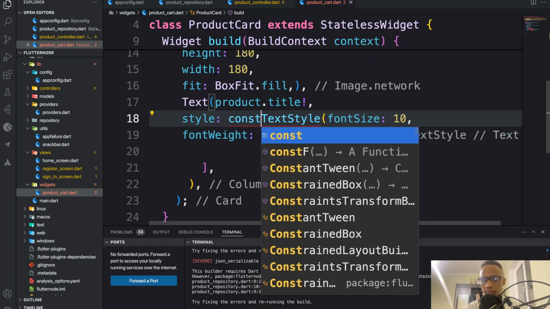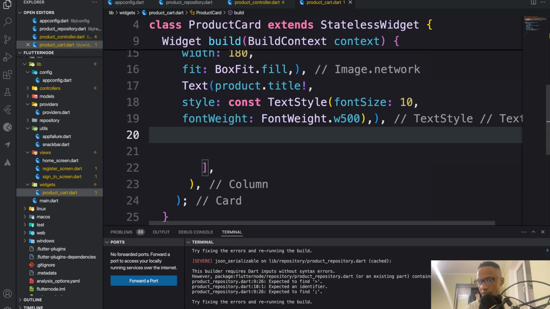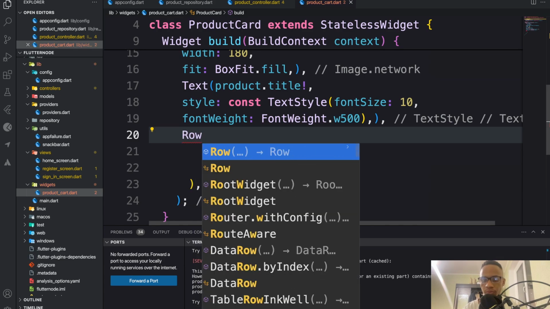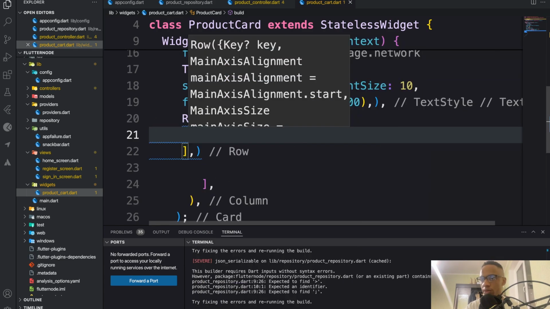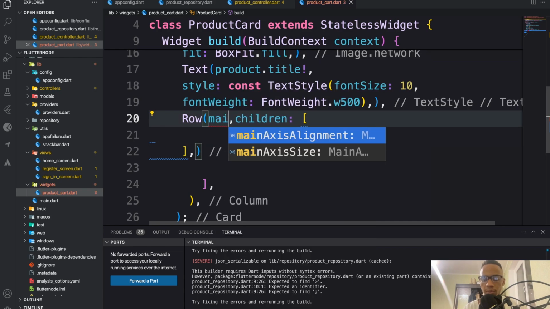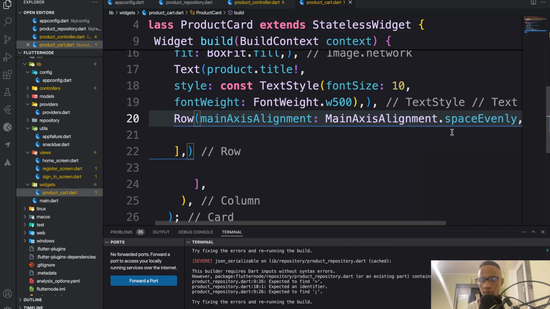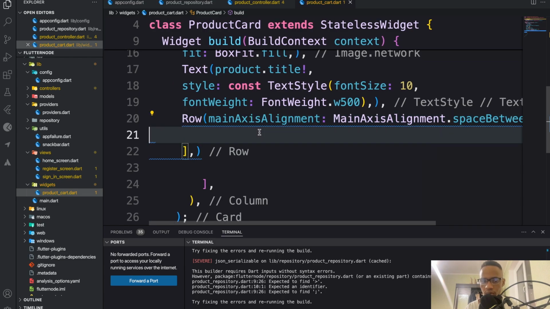And then we also need a padding, because we are just going to display the price, right? So we need a row, and then children. Then let's make sure that the main axis alignment is MainAxisAlignment.spaceBetween, like this, right? Okay.